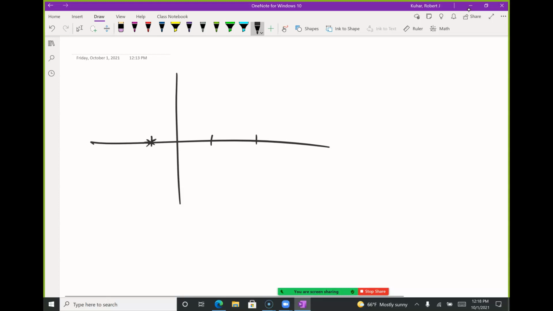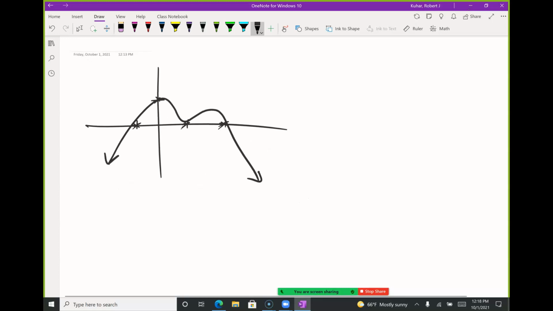So I went through -1. I bounced through 0, 1, and I bounced at +1, and I went through at +2. So there's my function, and I'm thinking it's some kind of quartic, for x to the fourth.